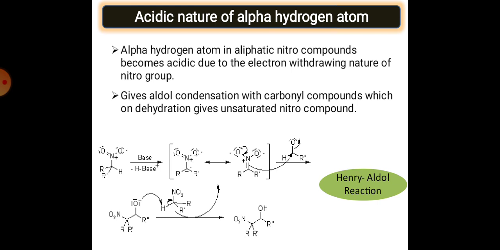Now this type of reaction is quite similar to that of aldol. That's why this reaction is called the Henry aldol. In the Henry aldol we are using two equivalents of compound. One is a nitroalkane and the second is the carbonyl compound. Here the nitroalkane is the source of the nucleophile, while the carbonyl compound is the source of the electrophile, and when we combine them together in the presence of a base, you get the conjugated one.